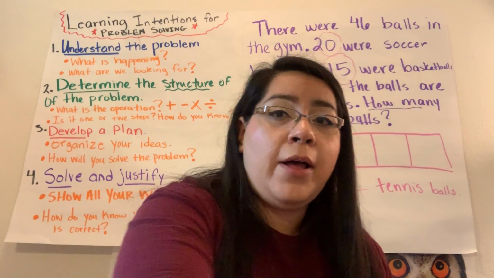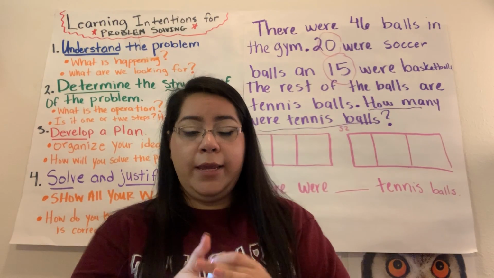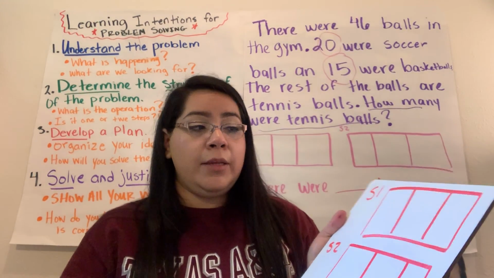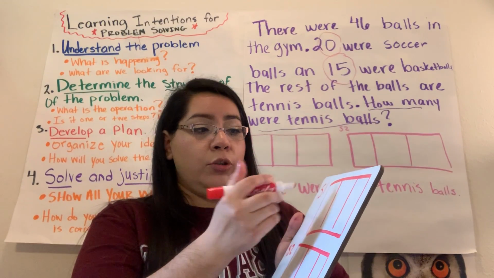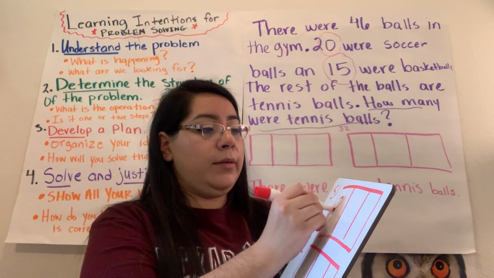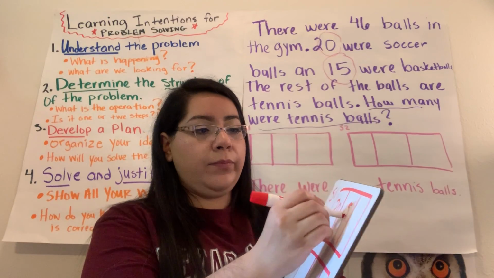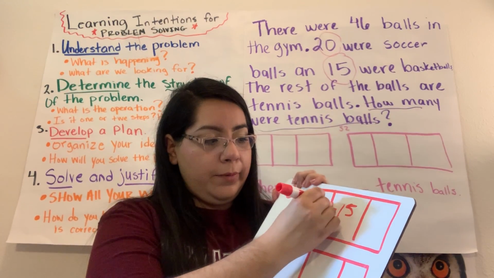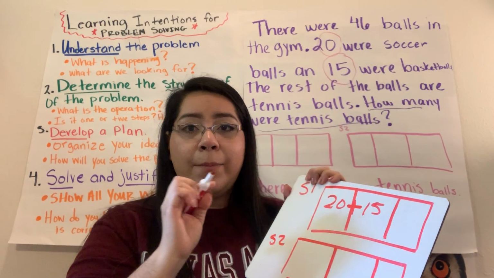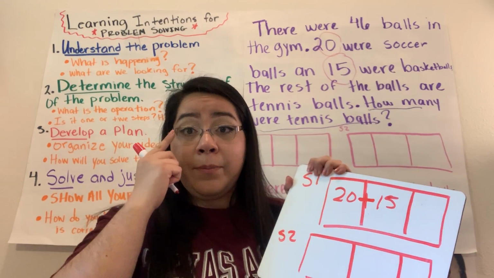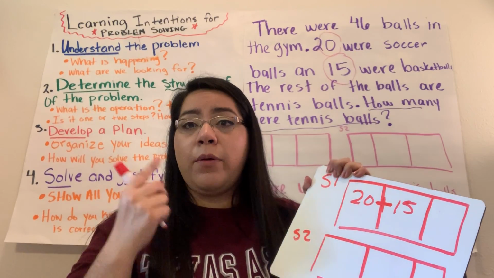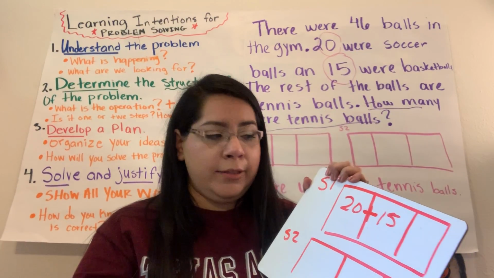So while I'm working on my whiteboard here, you are working in your notebooks, okay? So I have step 1. I'm going to put 20 and 15. I already decided that I'm going to add both of these together, okay? But before you move on, because some people don't understand that when you're adding things, you have to remember and tell yourself, what am I adding together?